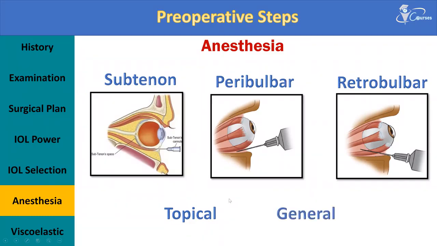Finally, there is another kind of anesthesia, which is general anesthesia. While it is not very common to provide patients with general anesthesia, it can sometimes be utilized for specific cases, for example, traumatic cataract, where the patient has an open eye, and we need not to put local anesthesia behind the eye, so as not to risk extrusion of ocular content and increasing the intraocular pressure. Another indication is a patient who had a retrobulbar hemorrhage from previous retrobulbar anesthesia. So if this develops like 2 times, we may now think of general anesthesia.